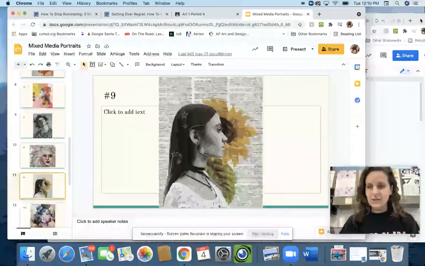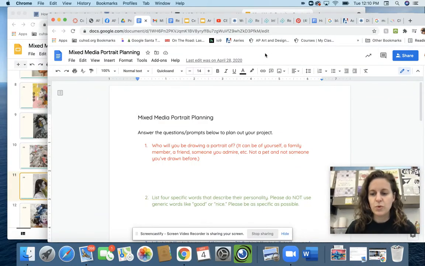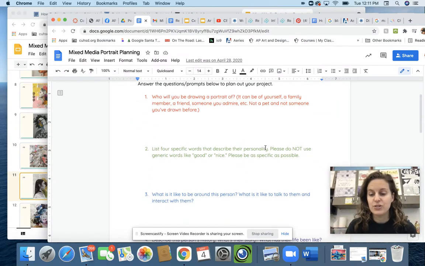So I'll show you some of the stuff you need to accomplish today. This is one of your assignments. I just kind of want to know who you'll be drawing a picture of. Who do you want? Tell me who that person is. Your dad? I drew a picture of my dad. It came out pretty nice. So I could do my dad, sister, friend, whatever. If you want it to be you, that's fine. If you're lost and you're not sure who to do, then tell me and we could figure someone out.